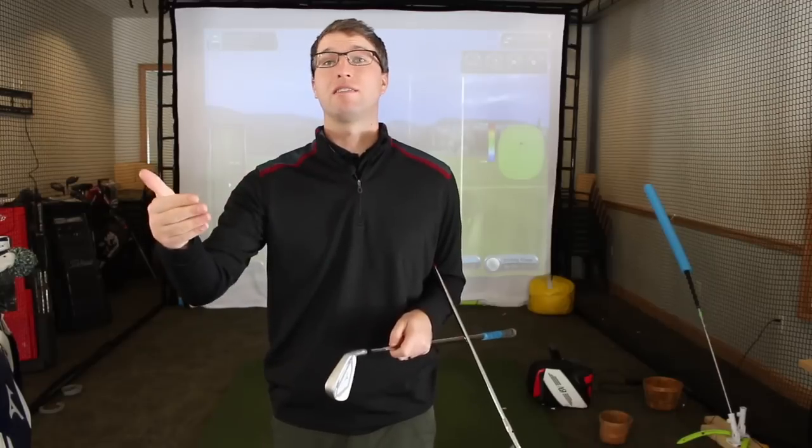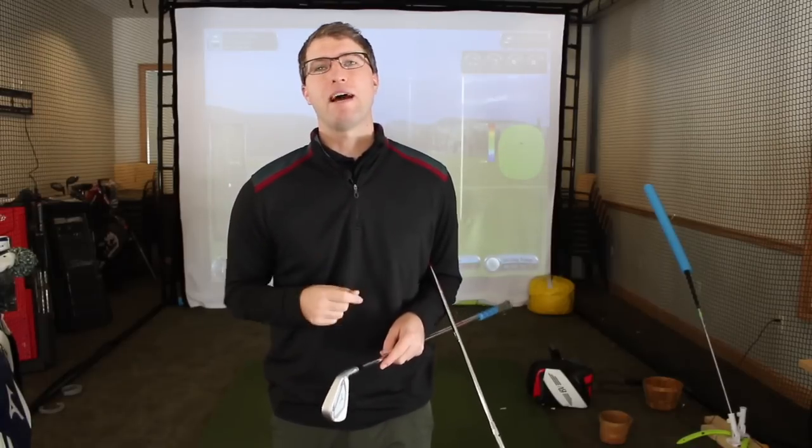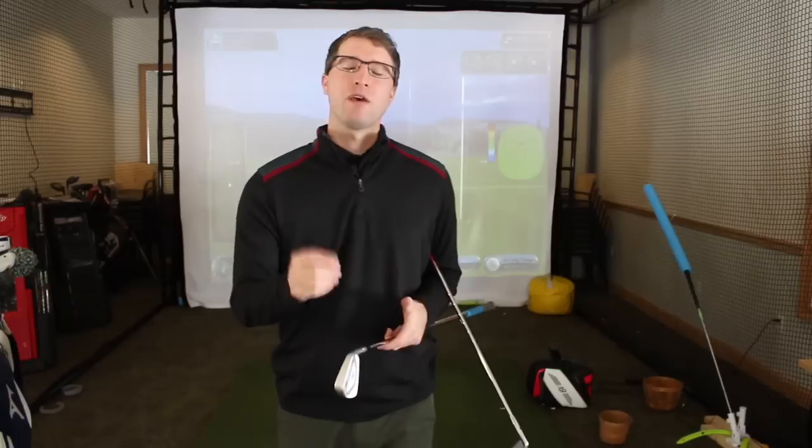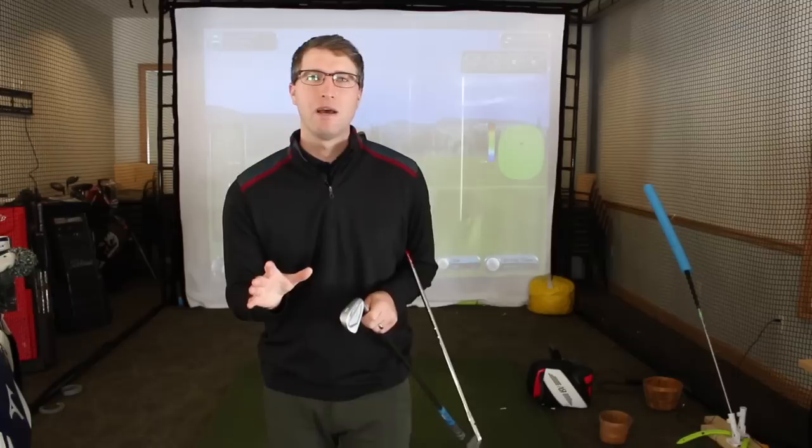Just to kind of see what kind of differences we're going to get in distance, what kind of differences we're going to get in spin numbers. And then especially the big thing that everybody out there wants to know, are both of these blades or are they not really blades? I'm not the best ball striker in the world, that's why last year I actually played the 25s, so I'll be interested to see exactly what happens with these more blade type clubs that Mizuno is saying a lot about how they're not really quite a blade, but they have the traditional look of a blade.